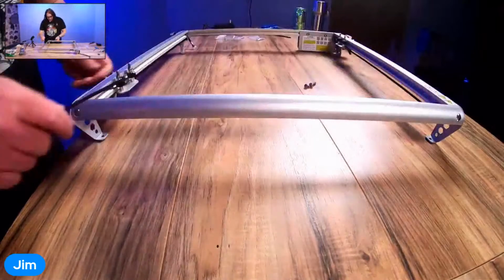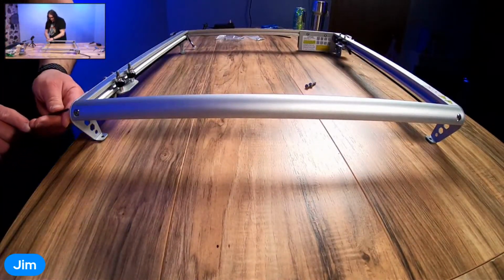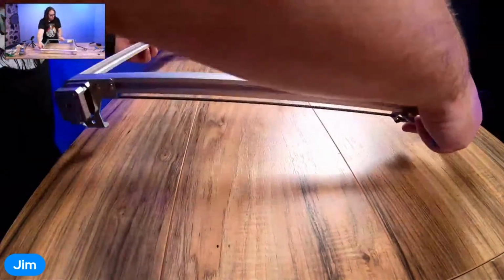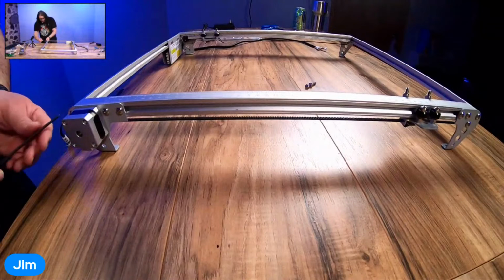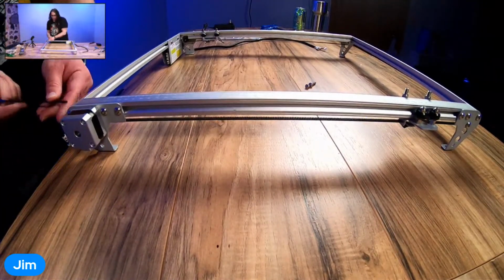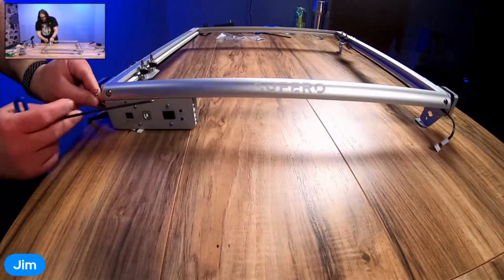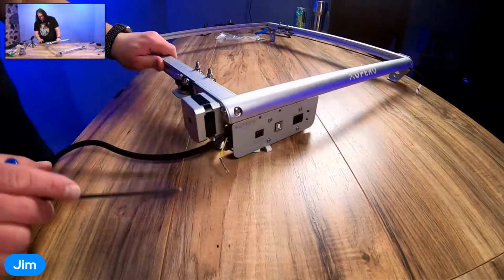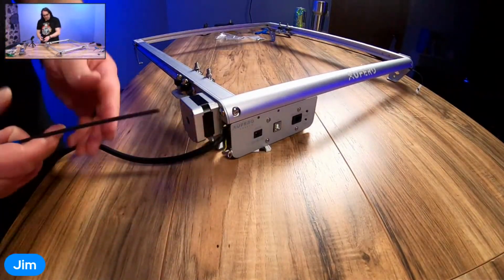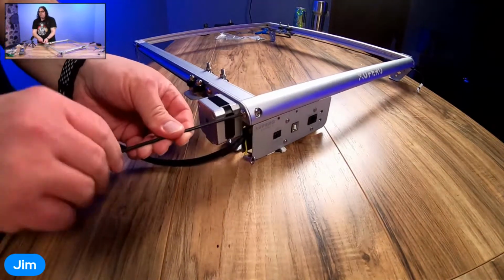The burn size, I believe it was 390 by 390. I'll double check that before we go too far. And yes, I'm just getting everything tightened. I believe there's a little ground screw here. And someone says I need to go right there, and they are correct. I did not read all the instructions.